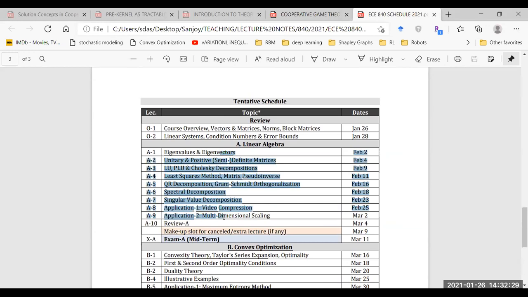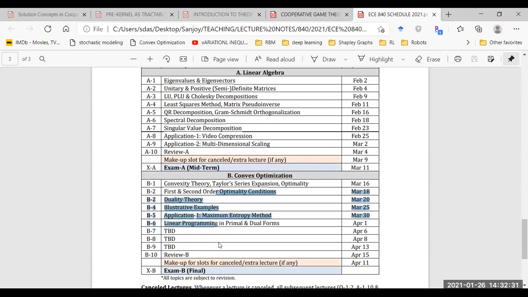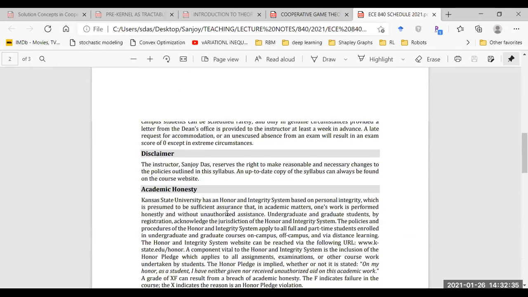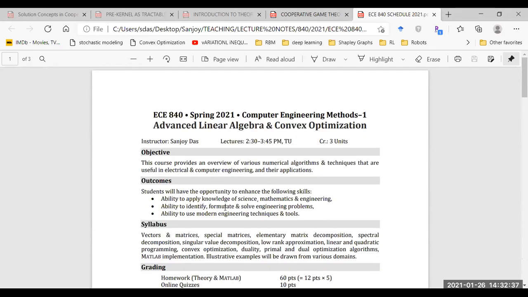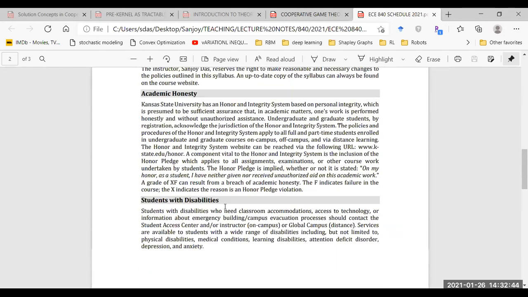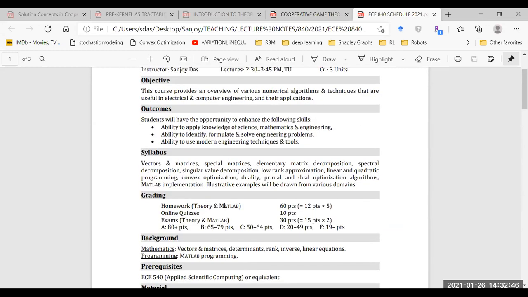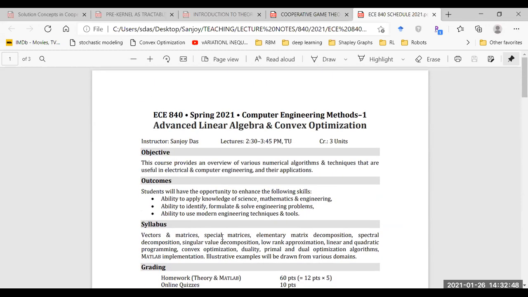And both sets of topics are very important for almost any research that you wish to undertake for your thesis or your dissertation, or even otherwise, it's one of the core requirements, and you'll learn a lot of mathematical tools in this course.